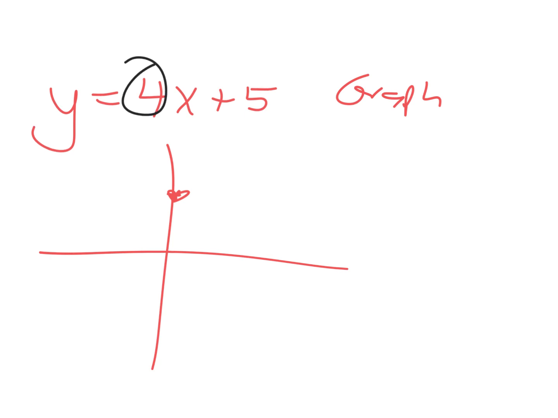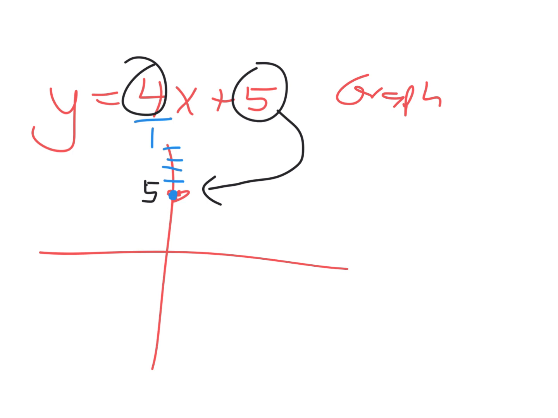Of these two, do you remember that this one was the y-intercept? How many of you knew that that was 5? Okay, good. And then the slope is this one, and slope is a rise and a run. So it's a 4 and a 1. Does that ring a bell? You remember that? So the 4 is the rise. So from this spot, you would rise 4 and then run 1.